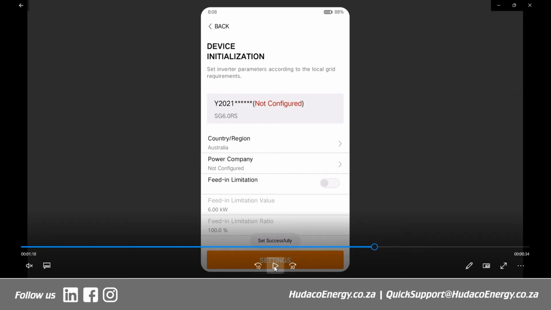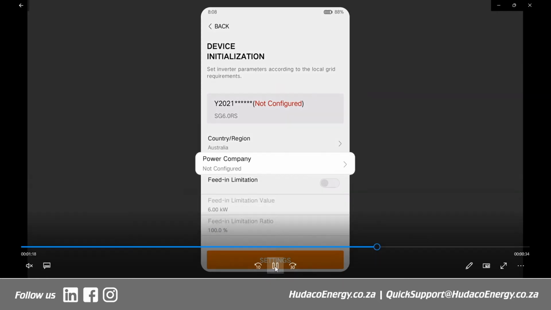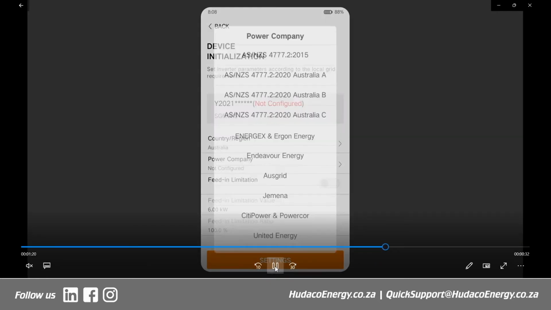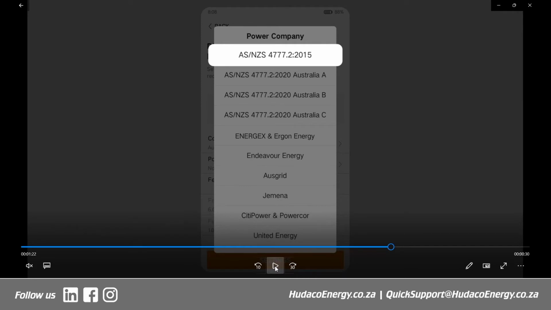You have to go ahead with your settings, choose the power company. After that, your power companies will all be listed. Those that are available in your country will all be listed. It's not that you have to type them manually, right?